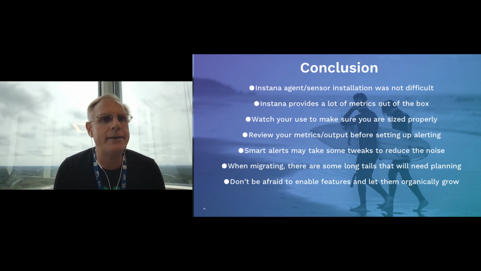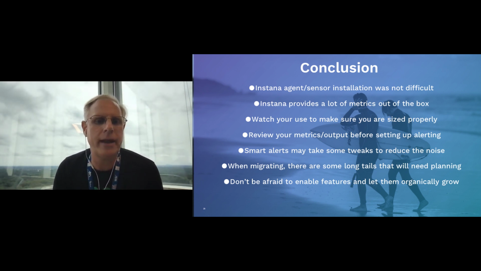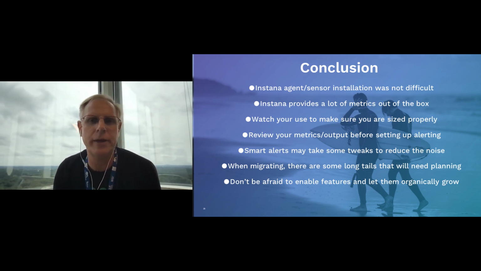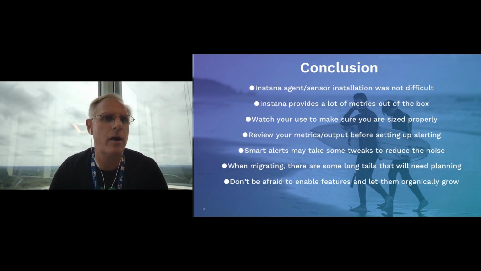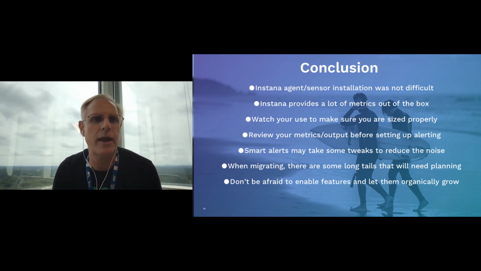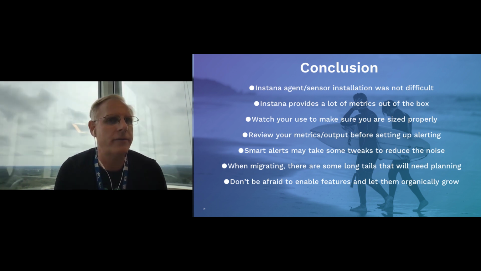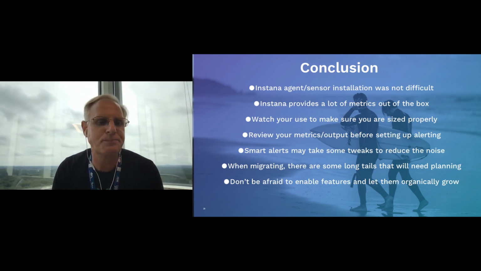And then don't be afraid to enable features and let them organically grow. That's the Kubernetes piece for us. We enabled that, and we're letting it grow. I've got some adoption. We revisit it and talk with the teams, and sometimes people look at it and adopt it later on. But don't be afraid of that. Just fire things up and let them go and see if they're going to fit for you as you go.